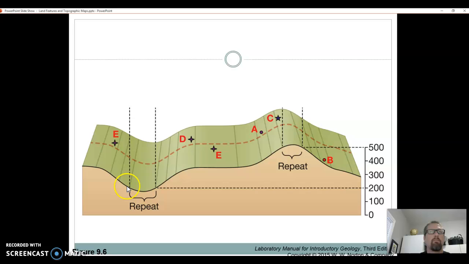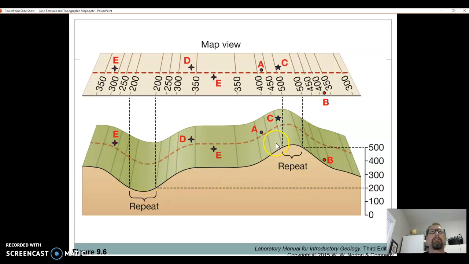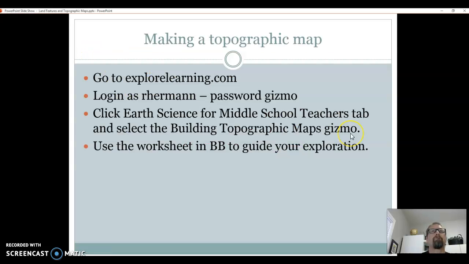And this is just mentioning that sometimes you have repeat lines which can confuse things. So these two lines are the same elevation. As you're making those cross-section models, that's one of the things that you want to watch. Don't just get in the habit of labeling every line as something different. Sometimes they are the same line, and you see that here across the top. So just be clear in how you label those.